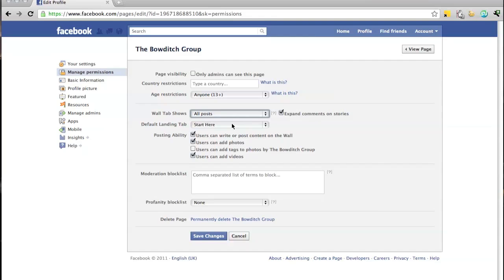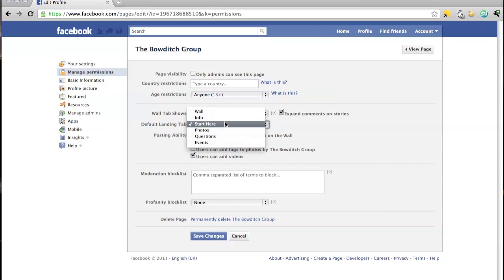The next thing down is the default landing tab. We have that set to our Start Here tab, but you can see here that you can have it set to anywhere. This basically means this is the first tab that people land on if they haven't clicked like before, like the first visit to your page. So we send people to a custom tab, called Start Here, with some info and a bit of a fan gate, which means there's a little device there that we encourage people to click on like to get exclusive fan only content, and that works quite well in getting your like numbers up, but also in providing that sense of exclusivity for them as well.